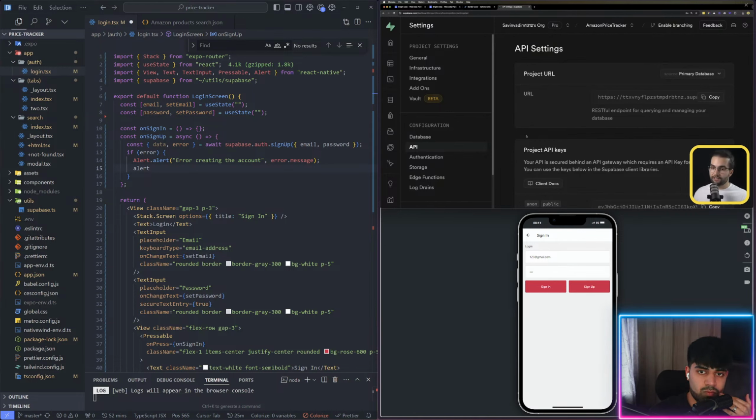Error creating the account, cannot be used as it is not authorized. Why is that happening? Auth sign up, email, password. So let me double check. Supabase auth. Okay. So I did get the one user. Interesting.